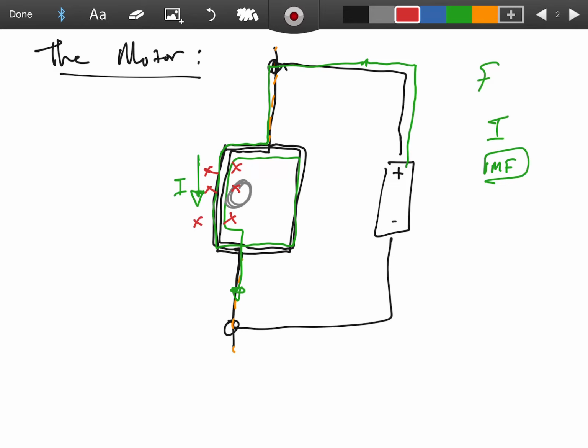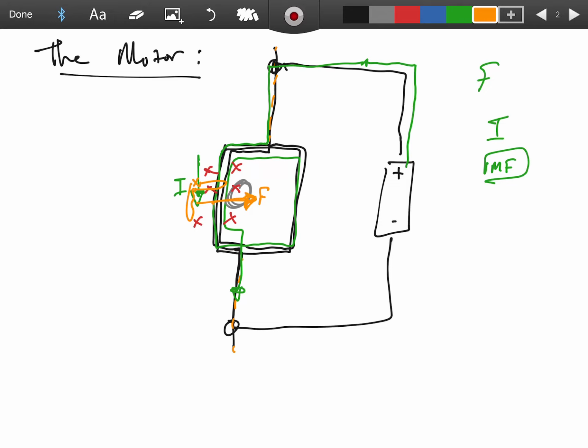If I stick my thumb in the direction of the current, so your thumb is this way, and your pointer finger is in the direction of the field, so it's pointing down. Then your middle finger is going to point in the direction of the force, that's this way. So on here, there's a force to the right. Let me think about that, make sure I have it right. Yep. Make sure you're using your right hand for this all the time. It's like it's trying to squeeze that wire in.